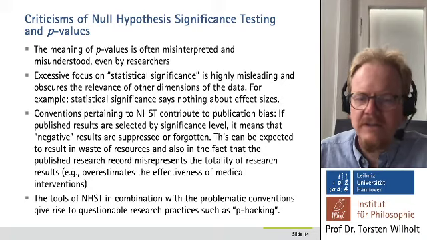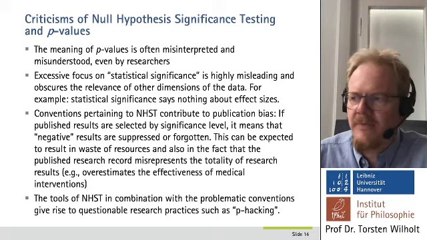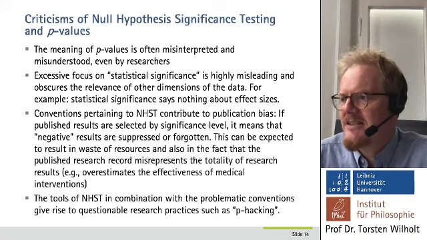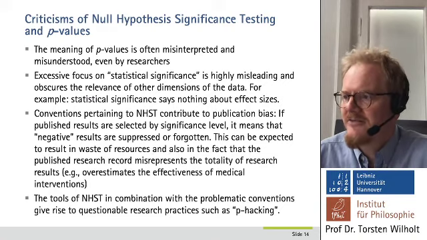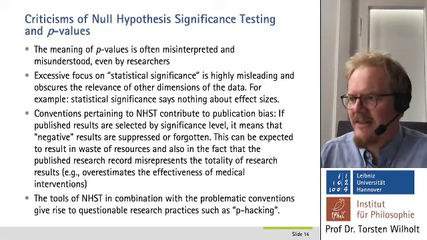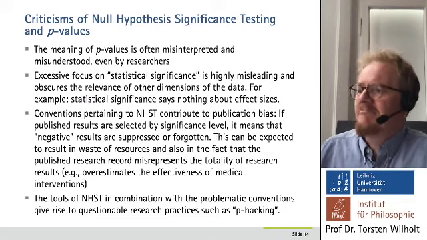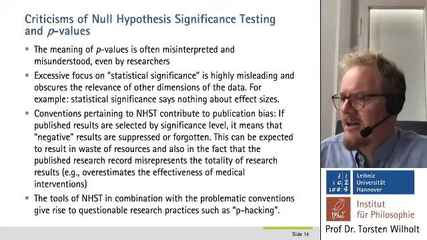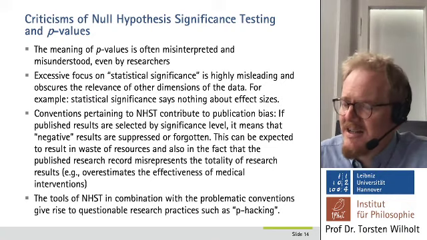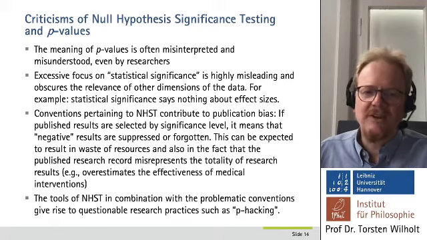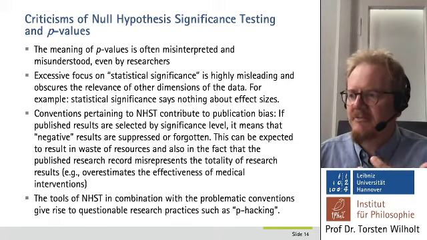And also, which is perhaps even more pernicious, it can lead to the fact that the published research record misrepresents the totality of research results, because lots of the research results are negative in the way that you don't find a significant correlation, you don't find a significant effect. The data is quite compatible with the null hypothesis, but that's not no result. That's a result.